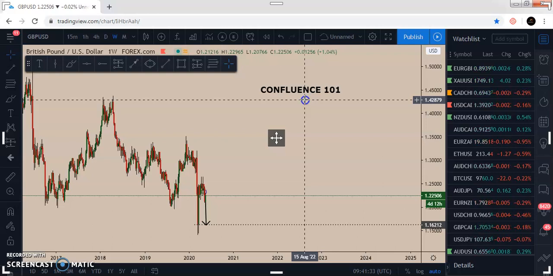So without wasting much of your time, I want to quickly explain this now. But first, I want you to understand that in our next video, I'll be showing you how to apply these tools, how to use them with your multi-timeframe analysis. But for now, I want to quickly explain this in detail.